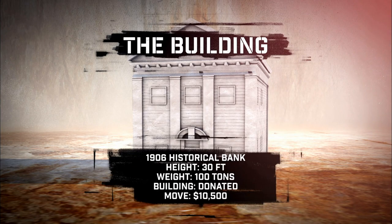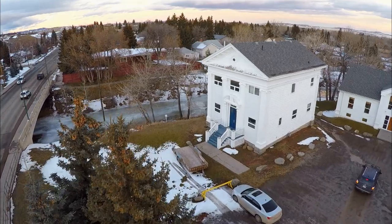The building is over a hundred years old and is extremely fragile. They'll need to move it fast or the current owner will have it demolished for a new development. This is a big event for a rural community such as Pincher Creek — both physically and historically a big move.